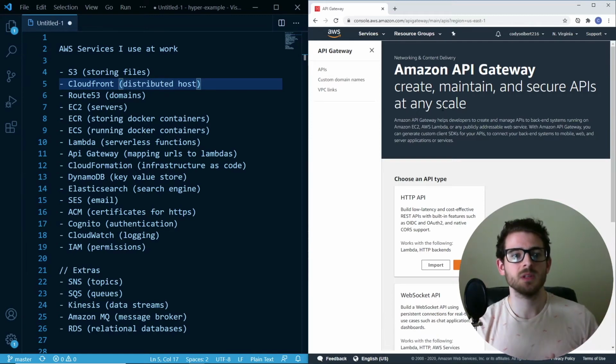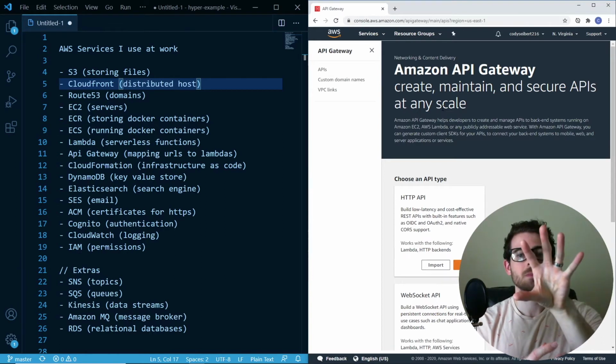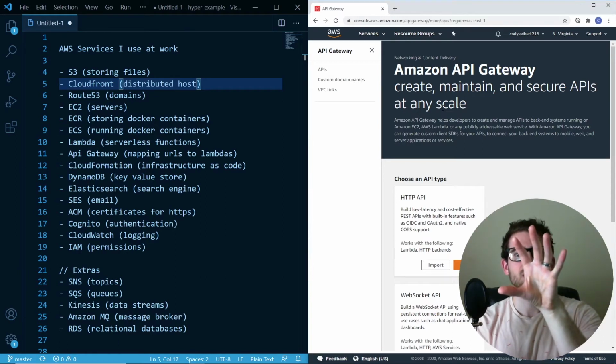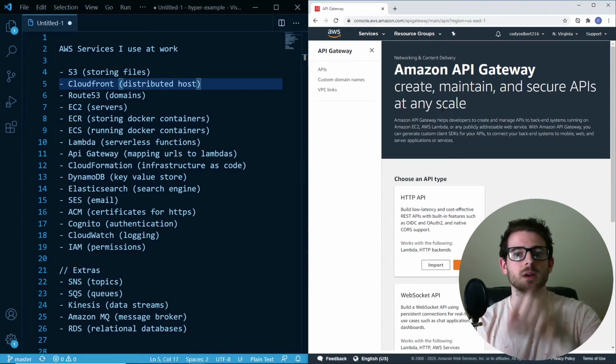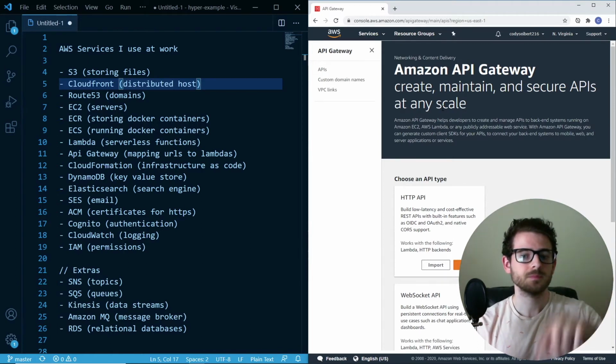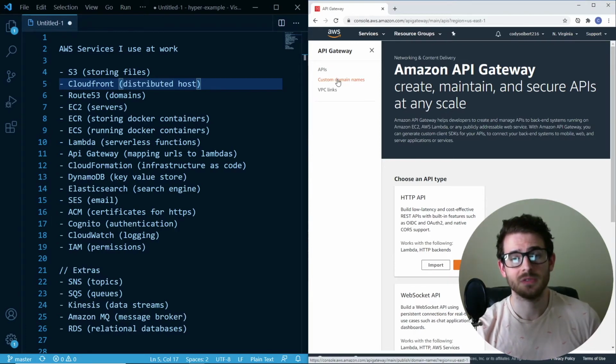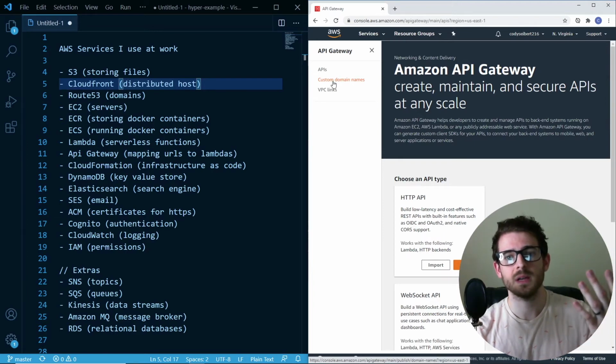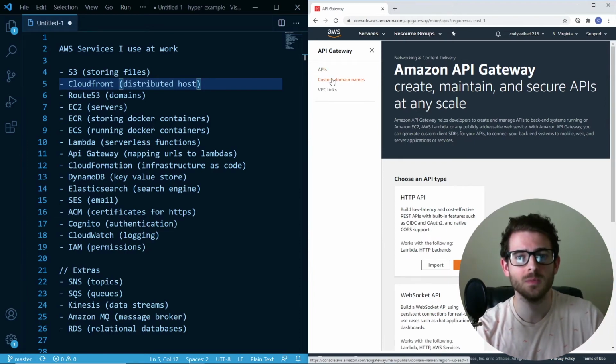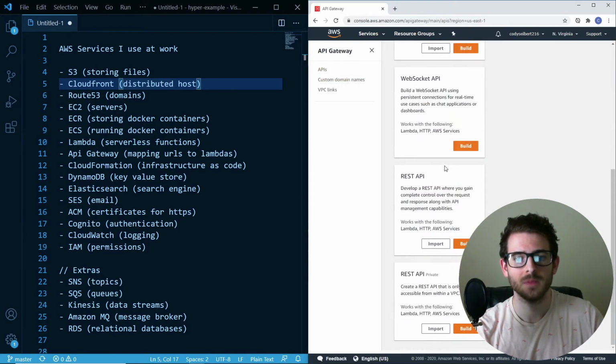So what you typically do if you're using serverless and Lambda is you have an API gateway in front of your Lambdas, and then it's going to map different URLs to different Lambdas. Okay, so it sounds complicated, and it can be, unless you're using the serverless framework or something like Claudia.js to just go ahead and deploy and set up your API gateway for you. And you can also set up custom domain names.